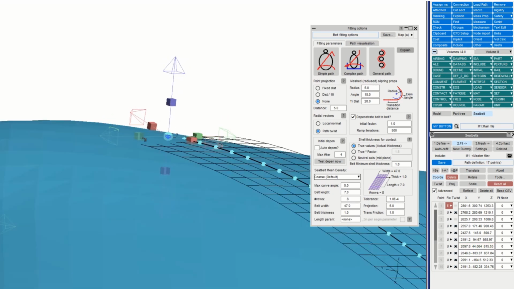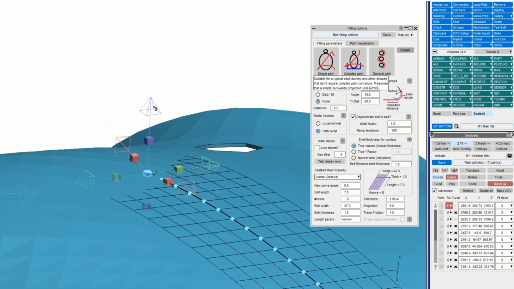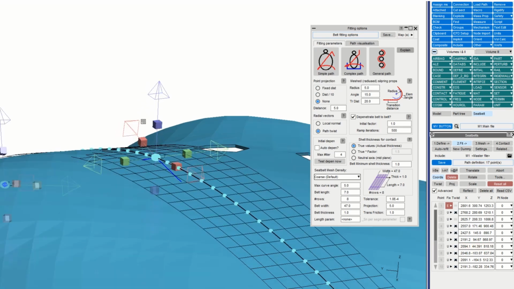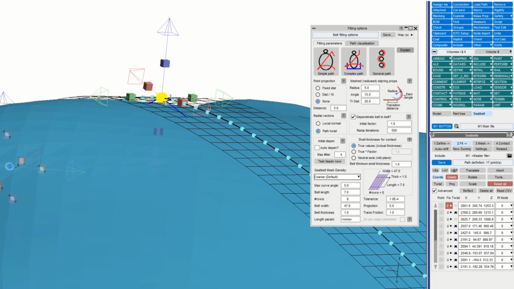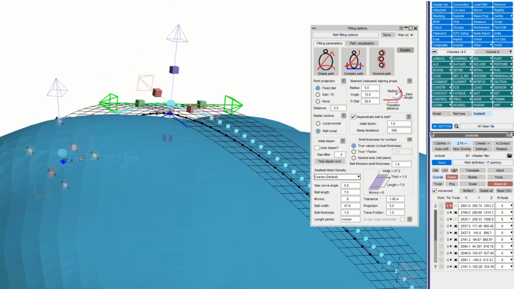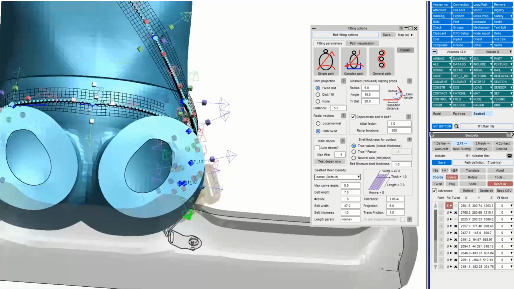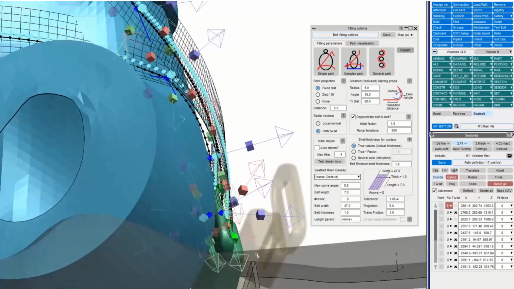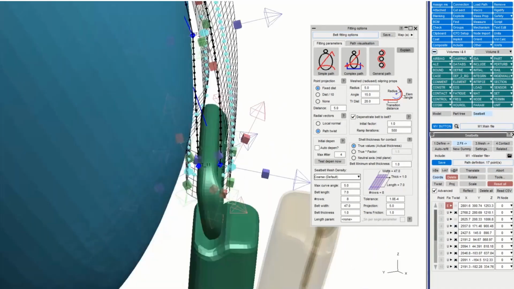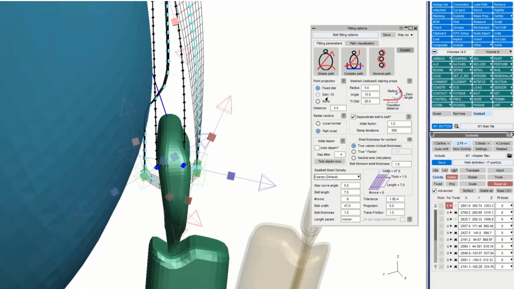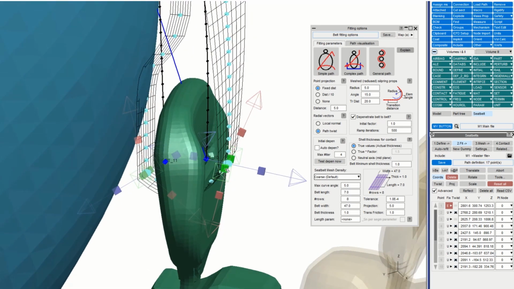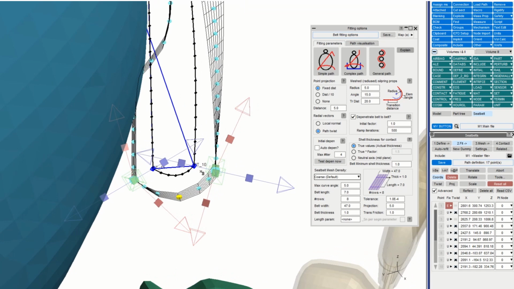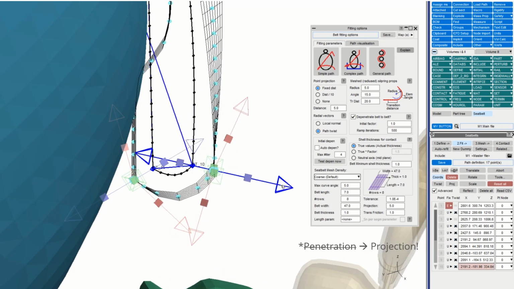If you have 0 point projection, of course the belt rotates about the belt center path, and I actually prefer this. I think it gives you more control, especially at the buckle. We'll go and have a look at that in a minute. So let's go and have a look at the buckle now, and if I zoom in, this is with point projection applied. Of course it applies to the whole of the belt, so that includes these areas here. And again, if you rotate, you are rotating about the path point, which is sitting right next to the buckle.